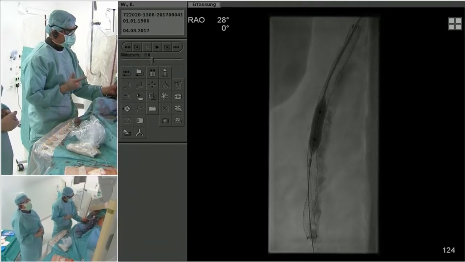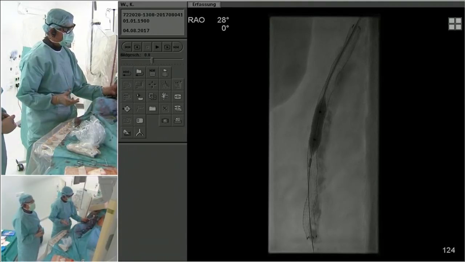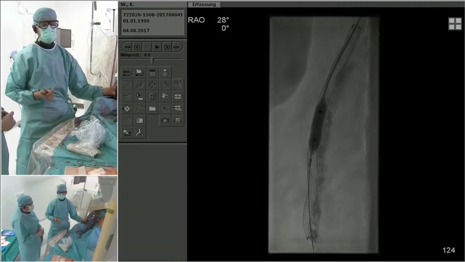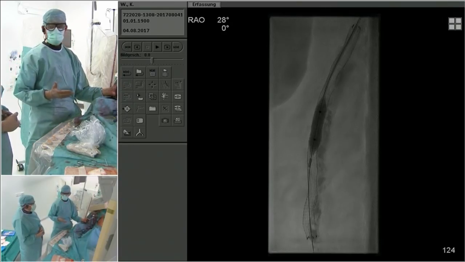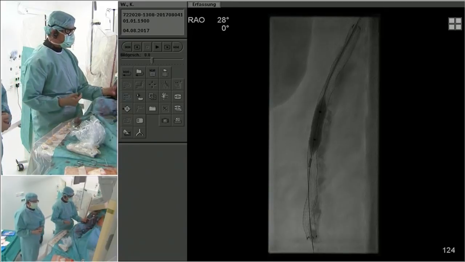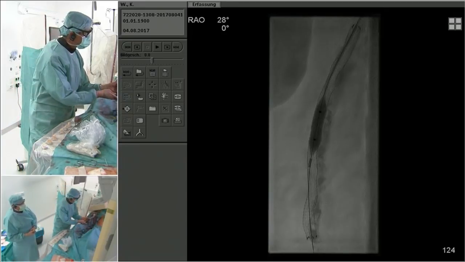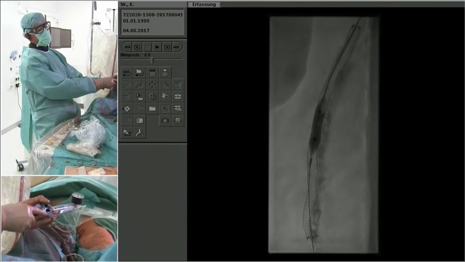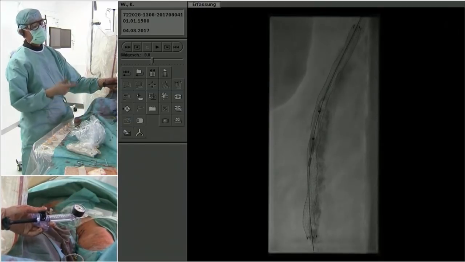So now I have, as I said, the 720 Conquest balloon up to 40 atmospheres for quite some time. I think there are not a lot of cases where we actually would do this without the safety of having a Viabahn in. I think more and more of us on the panel here are leaning towards doing what you are just doing without using a Supera inside it.